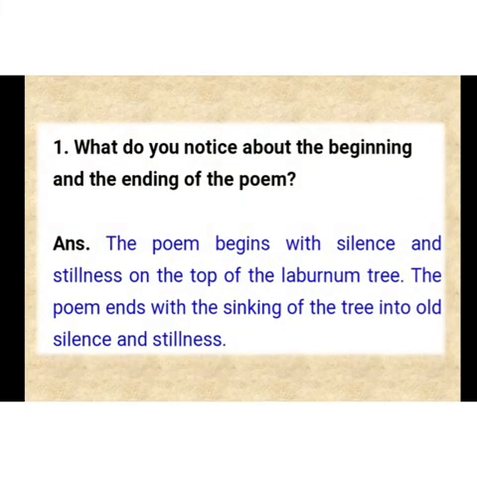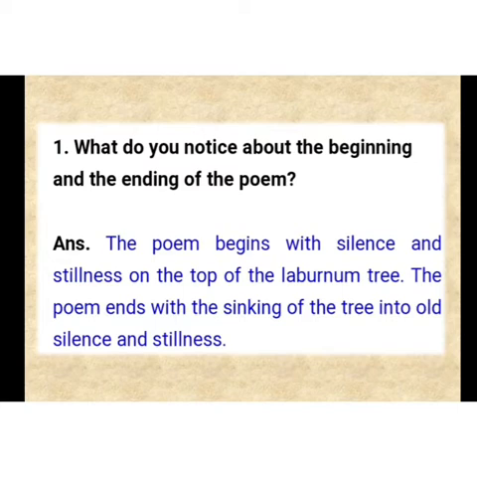Question number 1. What do you notice about the beginning and the ending of the poem? Answer. The poem begins with silence and stillness on the top of the laburnum tree. The poem ends with the singing of the tree into old silence and stillness. We have already mentioned this in the previous module.